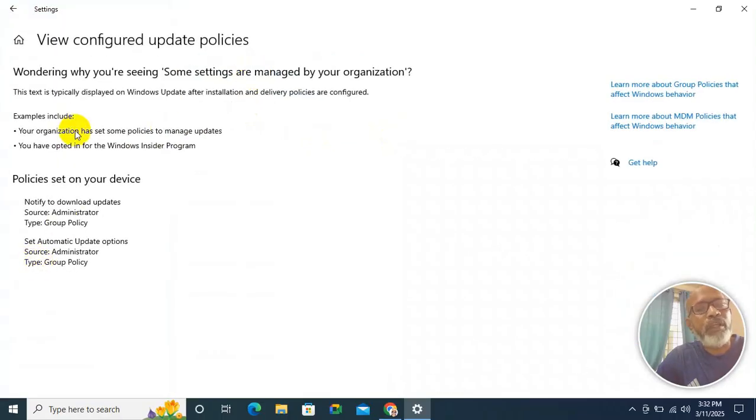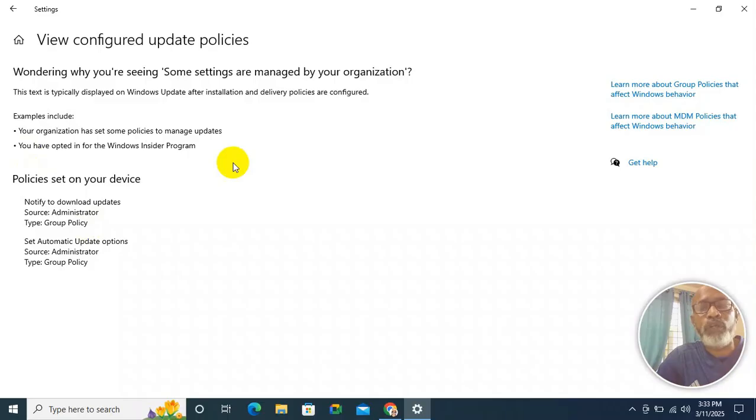Look here, your organization has set some policies to manage update. You have opted in for the Windows Insider program and policies set on your device. Notify to download updates, source administrator, and type group policy. That means there are some policies which prevent your Windows 10 computer from downloading and installing updates.